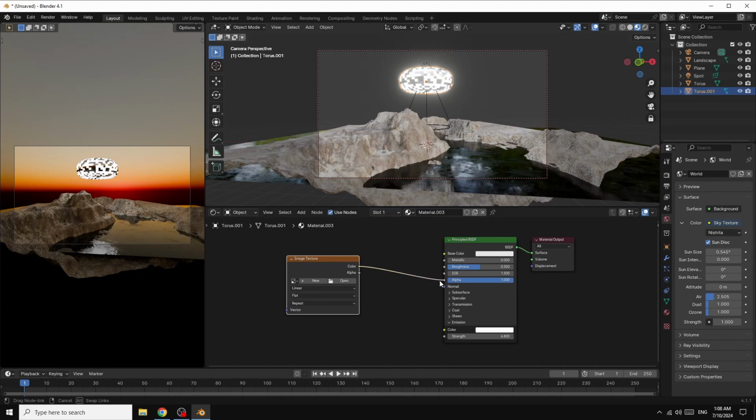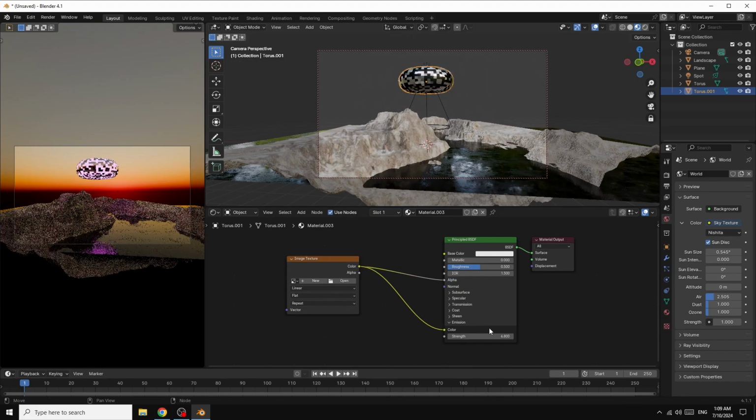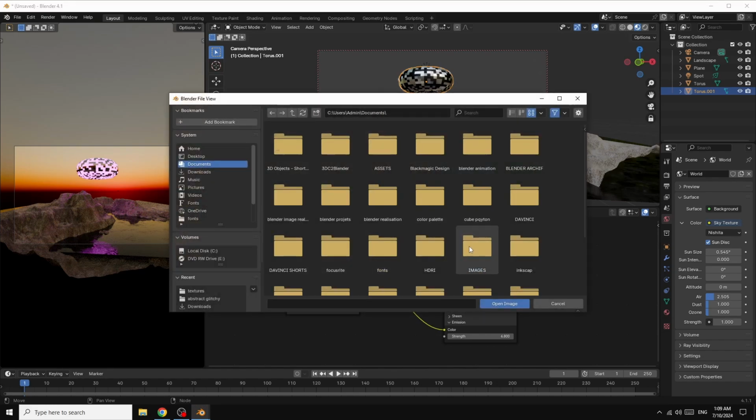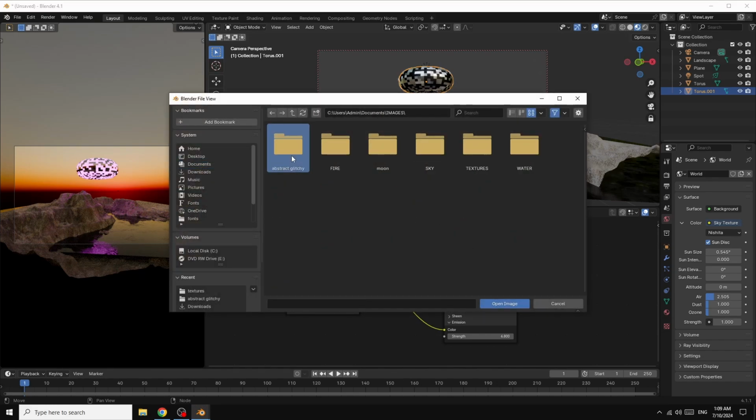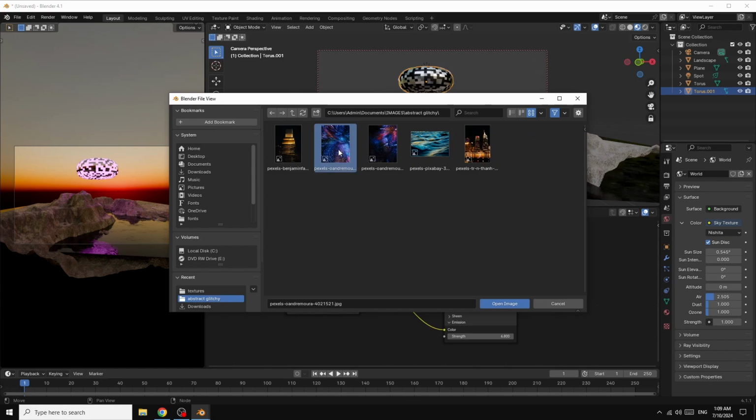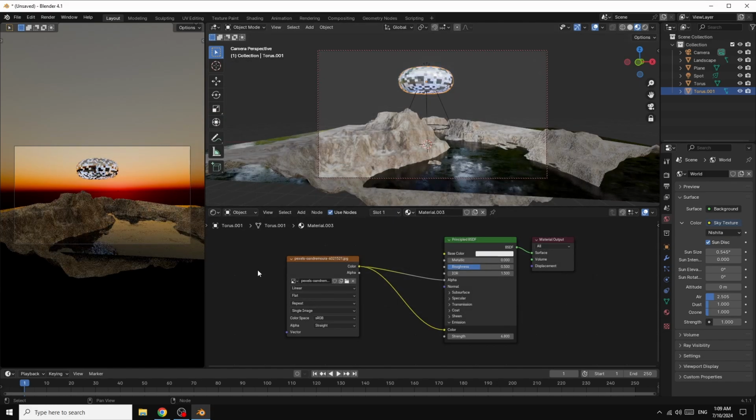I connect color to alpha and color here. And now I open any image for this. Maybe I select this one. I increase this number here.